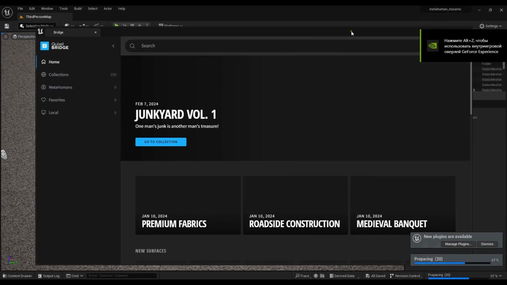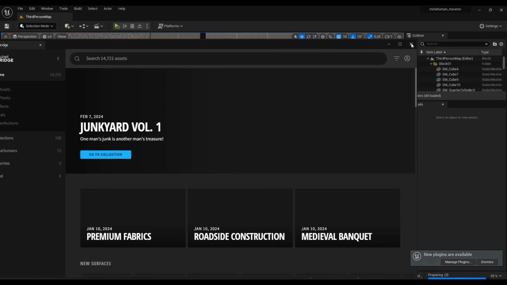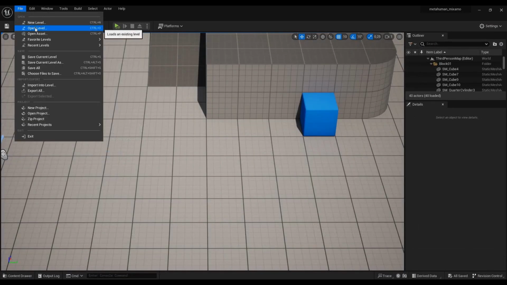We don't need Quixel Bridge anymore. Open the level that we created and saved.